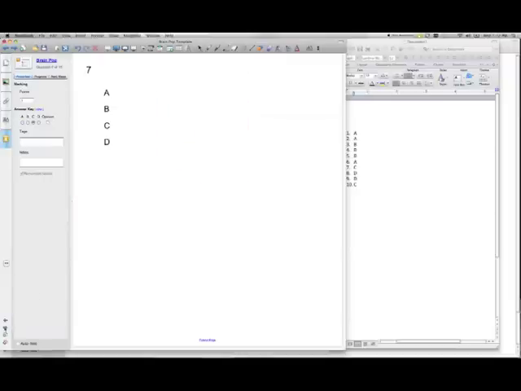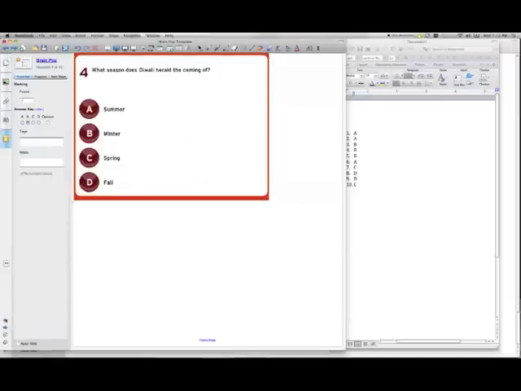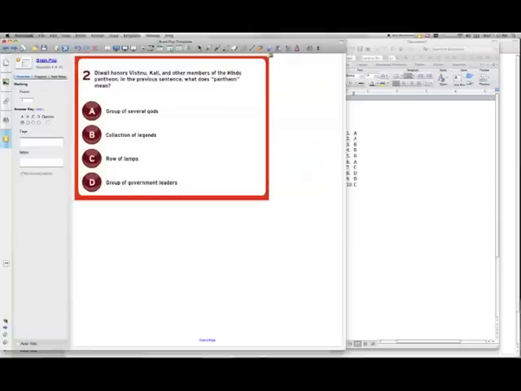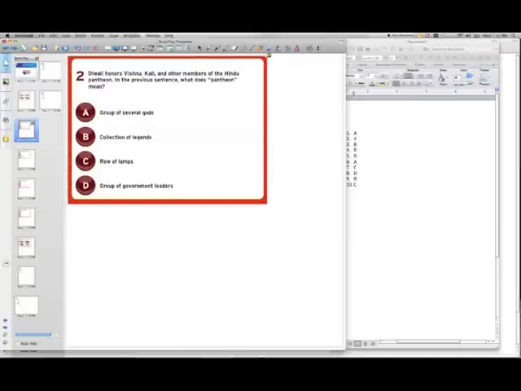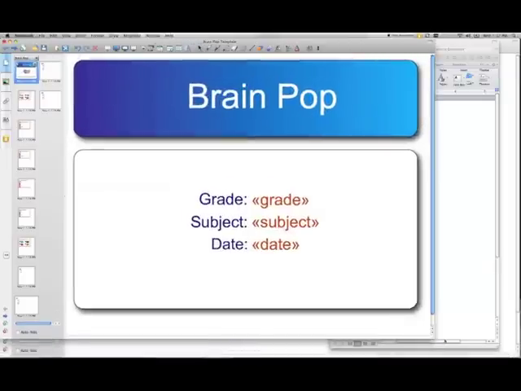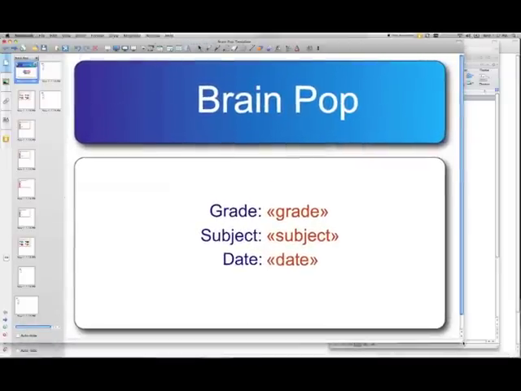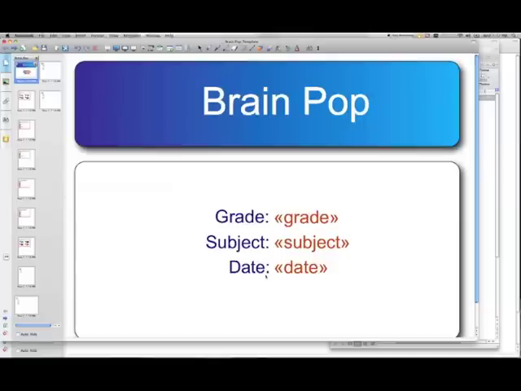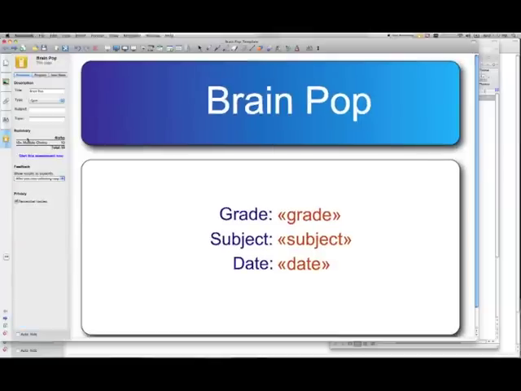If you click again on the Pages tab, the top one, you can see you have the title page, and this is a Smart Response title page. So if you click now on the Smart Response tab, I can get a lot of information about this assessment. There's 10 multiple choice, and the answers will be shown after you stop collecting. So when you hit Stop Assessment, it will show the answers on the clickers.